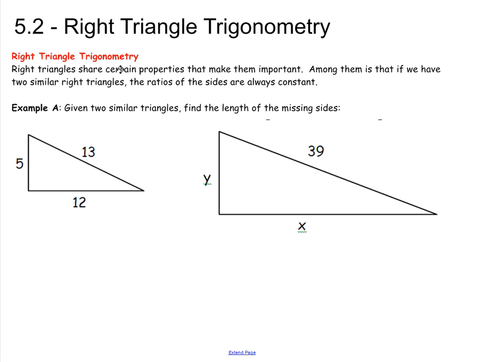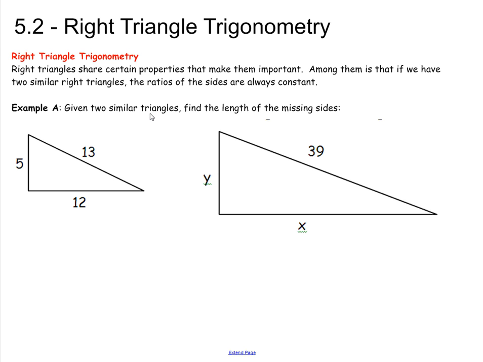Welcome everybody. Let's talk about section 5.2 on right triangle trigonometry. This is where we start putting together some of our geometry with some trigonometric functions that always give us ratios of sides to one another. I'm sure that you're probably a bit familiar with it at this point, but it's worth repeating anyways. So let's just run through it.